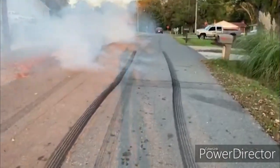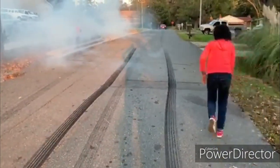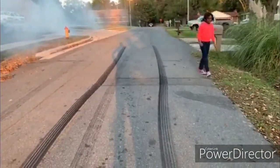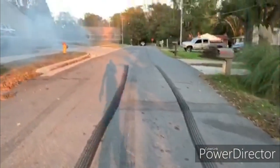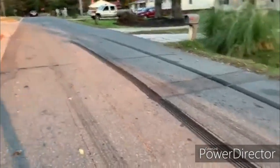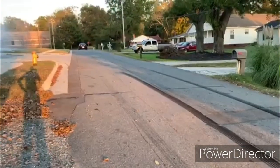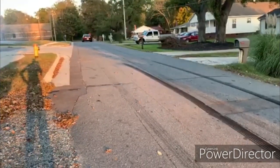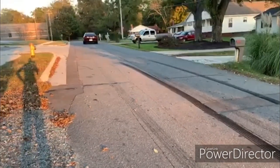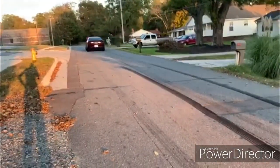That was the first official. I'm actually shocked because she just done that perfectly on the first go around. Man, don't touch it. It's hot. Now I'm gonna have to buy a new set of tires. Well, y'all, that was the first official burnout. I'm actually shocked that she just done it right, because I just explained it to her. She's never done it before. I used to do it a lot in my old Challenger, so that's probably where she learned that.